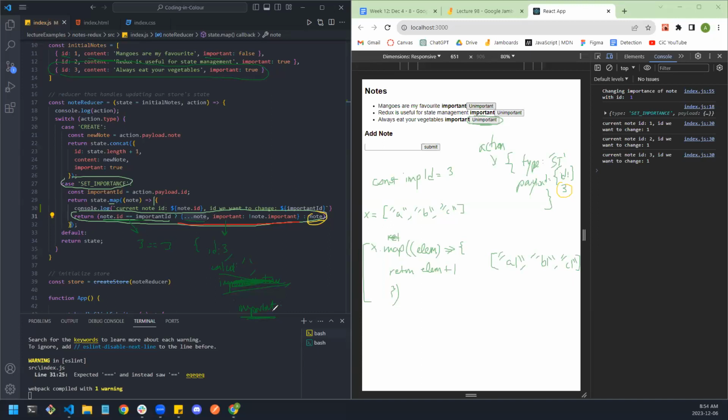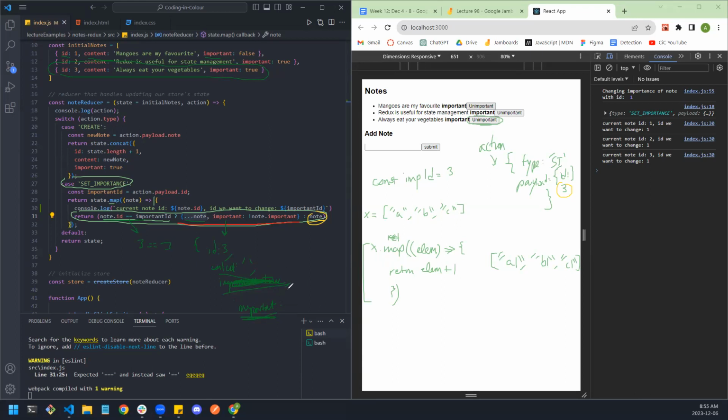Because it's the same key, it replaces the previous key, or any other key with the same name, because objects are like sets. We can only have uniquely named keys. And because I am reusing the same name of a previous key that exists in this note, important, it changes that.